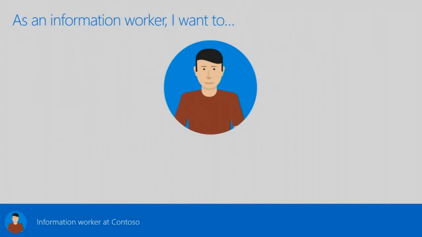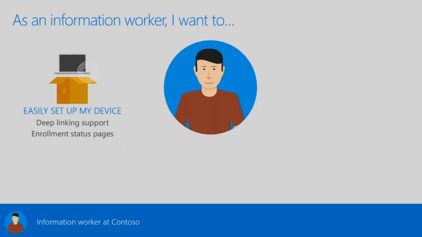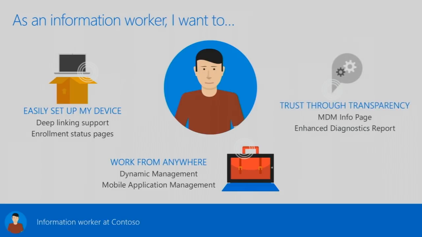Shifting gears a little bit and looking at how the information worker takes a look at things and what they're expecting when they're trying to use Windows at work. The first expectation that Wally has here is being able to easily set up his device. Now, in many other sessions, I know we talk about autopilot, and that's great for corporate-owned scenarios, but I know a lot of you here are thinking, hey, how do I get those BYOD scenarios up and running? There are a lot of new things coming out on the MDM side that help with deploying devices and making sure that Wally can set up his device easily and simply.